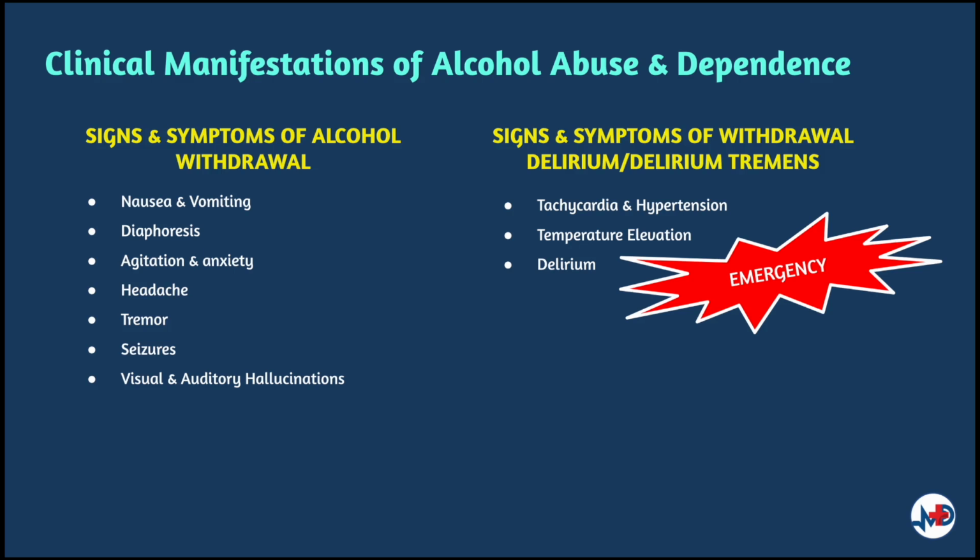The following are signs and symptoms of alcohol withdrawal. So here you'd expect one to have nausea and vomiting, diaphoresis, agitation and anxiety, headache, tremors, seizures, as well as visual and auditory hallucination. You may also want to take note of the signs and symptoms of withdrawal delirium, also known as delirium tremens, which is an emergency. And these include tachycardia and hypertension, temperature elevation, and delirium.